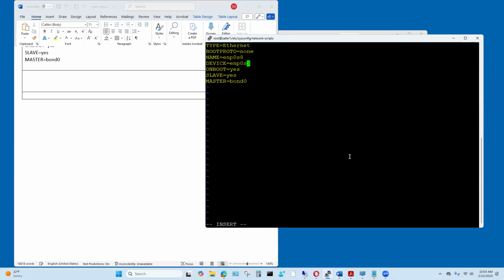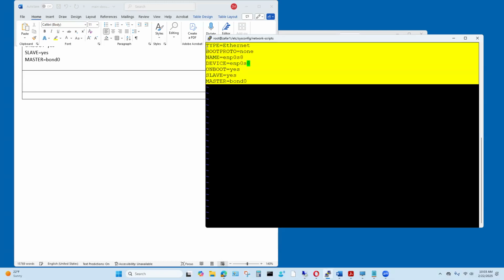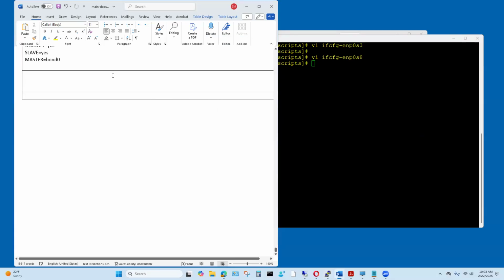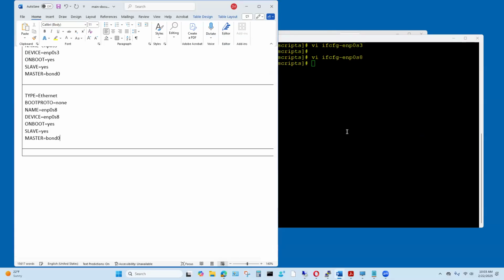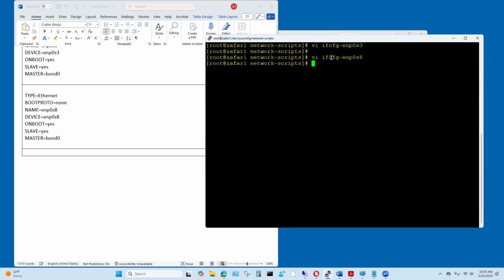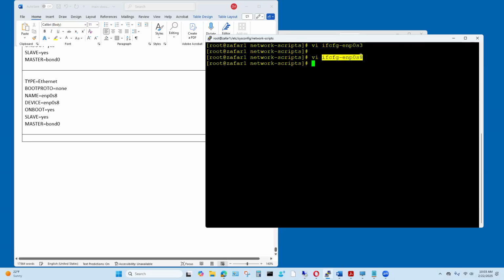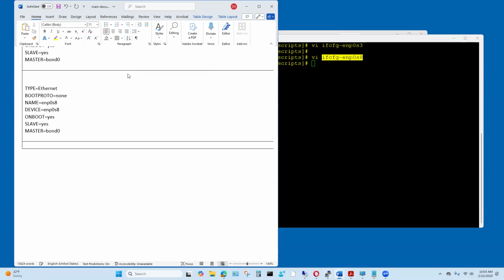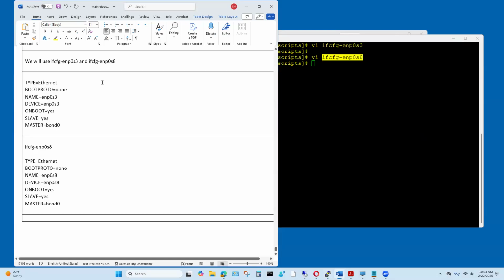Okay, and let me copy this. So if you do ll here, you should have a new file in there, enp0s8. It didn't exist, so it should be there now.